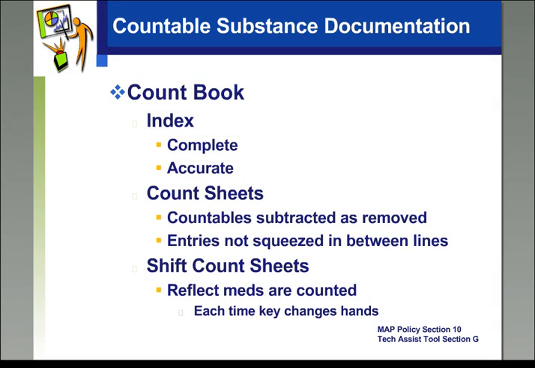I will ask you about staffing patterns. Counts should occur every time control of the med keys are passed. Usually this happens at the change of shift. However, if control of the key changes several times within a shift due to appointments, breaks, or other reasons, a count must be conducted each time the keys change hands. If a certified staff is alone or another certified staff is not available when coming onto or leaving a shift, then the staff must count the meds alone and document single-person count in the space near their name on the shift count sheet.